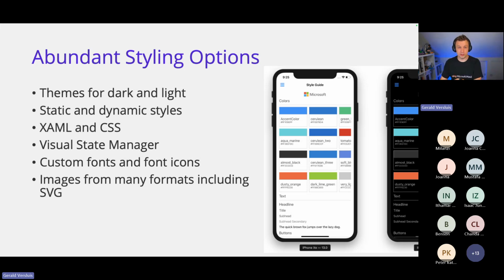Where for Flutter, for instance, everything's drawn. So a text box might look like a text box and feel like a text box, but it's not actually a text box. It's something that's drawn. So everything for accessibility has to be implemented by the Flutter team to actually work with a text box. Things like copying and pasting text need to be implemented by the Flutter team. That's all the stuff that we get for free. So all the accessibility stuff should work out of the box. Now we have lots of styling options, visual state manager. So when you press something, you can set a certain state and change the styling depending on that.